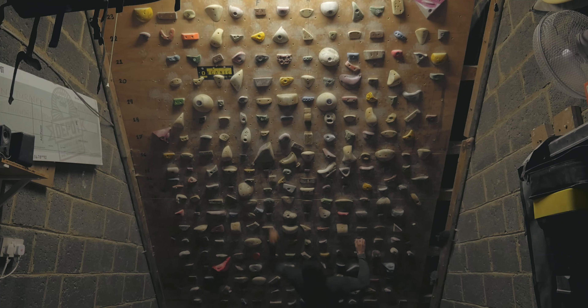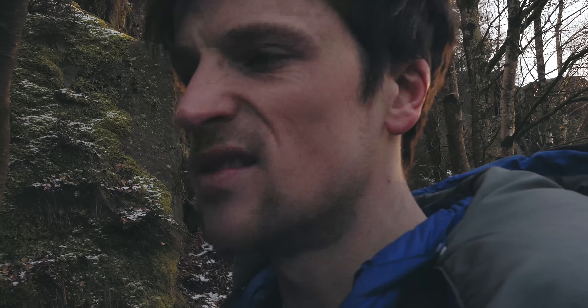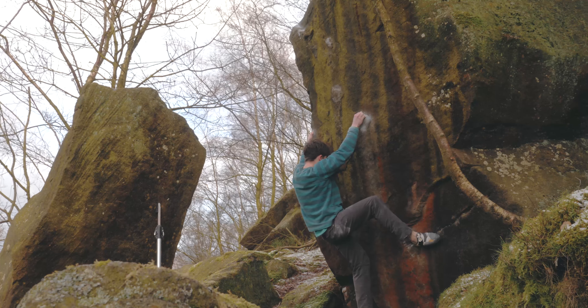First off, I warm up at my own wall — I've got a little bouldering wall at home — so I warm up properly, get the fingers going, and make sure I'm ready. I don't want to waste skin when I get to the boulder problem. Once I feel like I'm cranking well, I try some of the easy moves on the bottom, then go in and try the crux. That's important — just to get your feeling into that crux move.